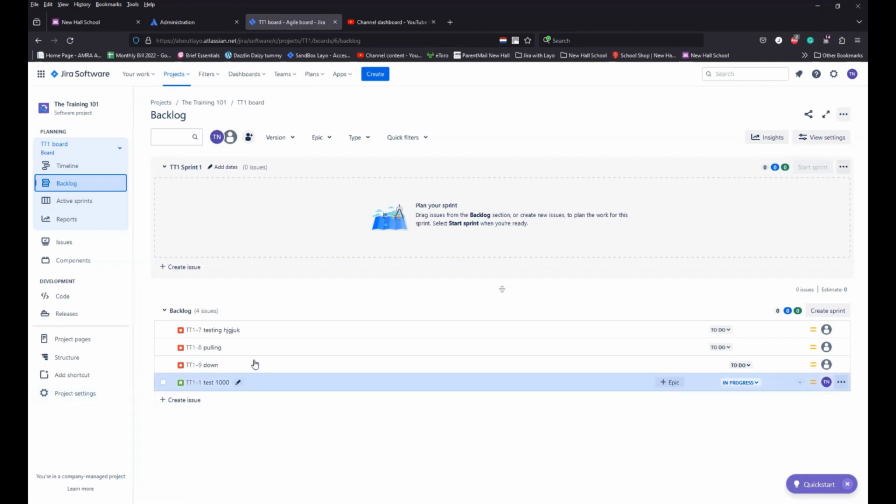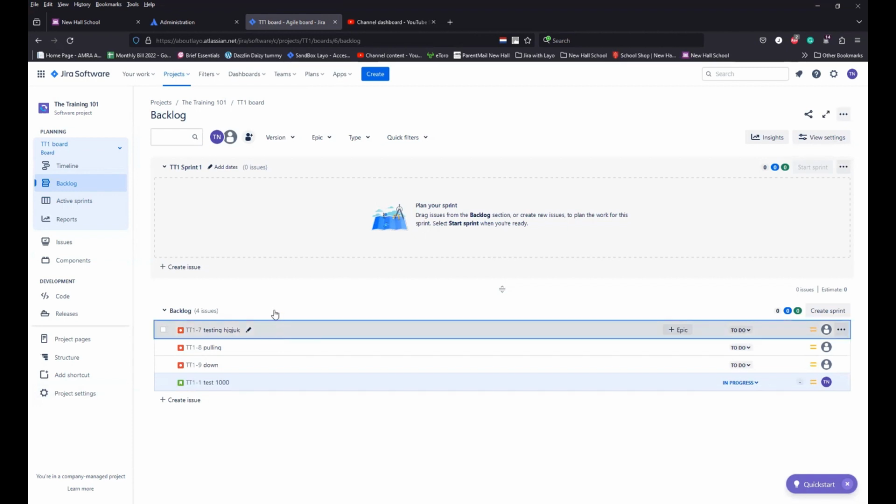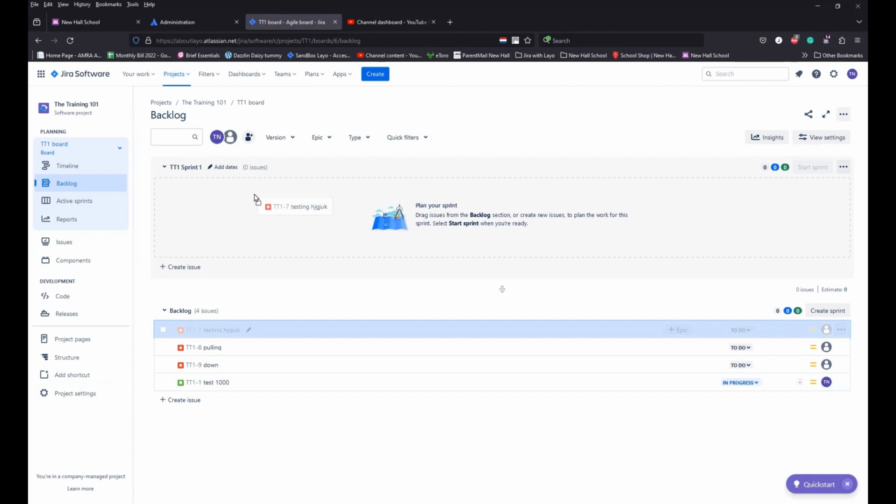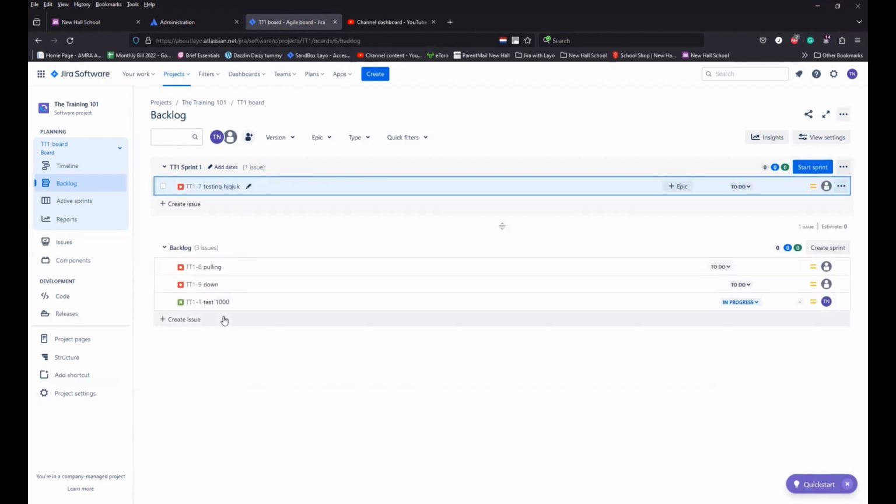Okay. So right now I've got a few items in my backlog and it's already been prioritized, and now I'm about to start my sprint. So what you do is you move. When you click on it, you can click and just drag into the box at the top here where it says plan your sprint. You can see as I move and drag, it goes up into that box for items that I'm ready to prioritize, ready to start my sprint. So I'm literally going to drag and drop.